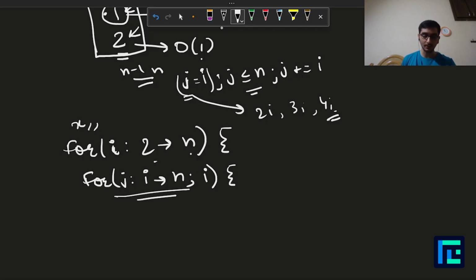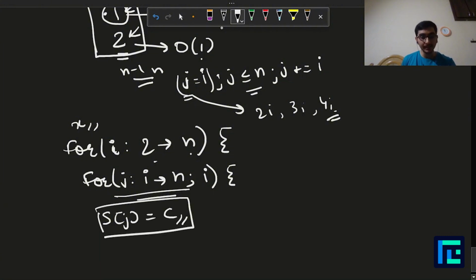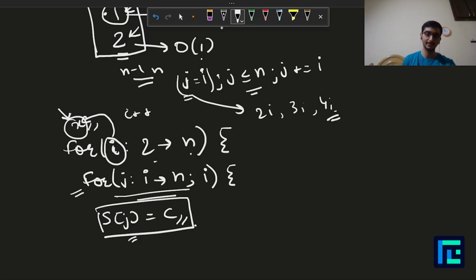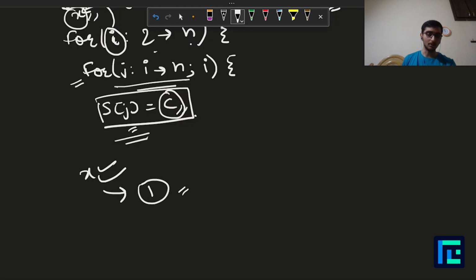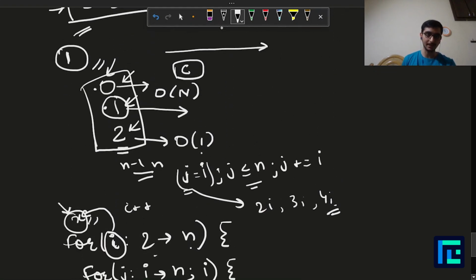Now for all these multiples of i, I have to just check if s of j is equal to c or not. And if for any given j, s of j is not equal to c, then I would just break from this loop and say that for this given i, which represents my x for this case, the answer is not possible. So now I do i plus plus and check for another x, right? And if for some given x, all s of j satisfy the condition that they are equal to c, then I would say yes, for this given x my answer exists, and hence my answer is 1. Also remember that I would first check for the 0 condition, then for the 1 condition, then for the 2 condition, right?